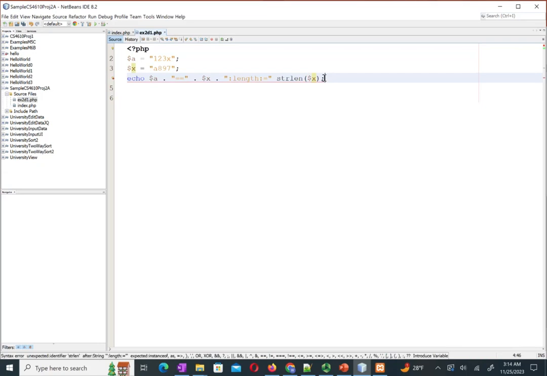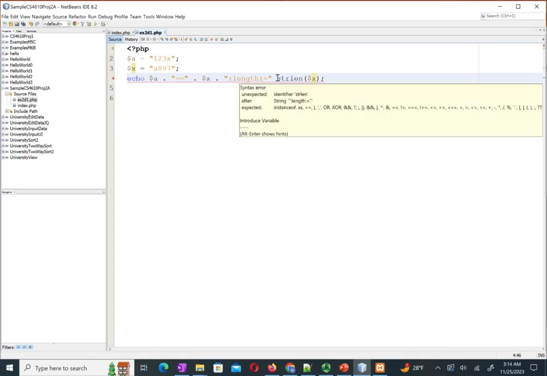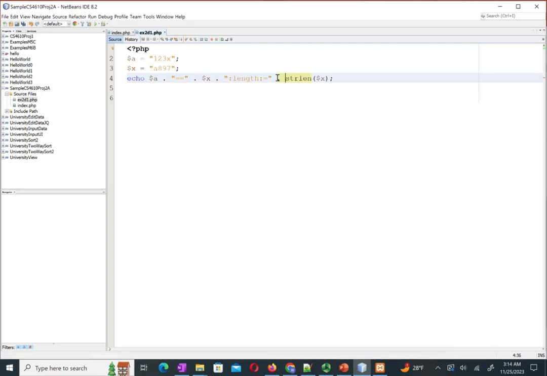But here you can see some error sign because I forgot to put a dot operator here. After I add that dot operator, no problem. Here you can see we use the string length function. Then let's practice arrays a little bit.